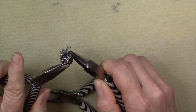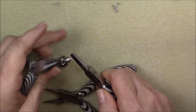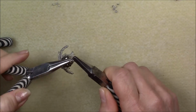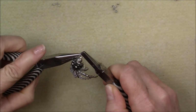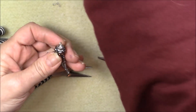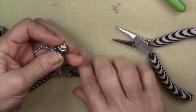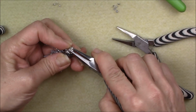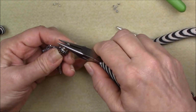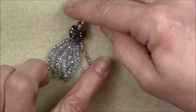This will push everything into place as I turn it and tighten it. I'm going to take about 3 turns. Get it as tight as I can and straighten it out. And then I will cut that excess off there with my end cutters. I'm going to get real close to it and just cut it. And then I will take my chain nose pliers and I'll tuck that little tail of wire in and just straighten everything up. And get close so you can see it. And this is what I've ended up with.